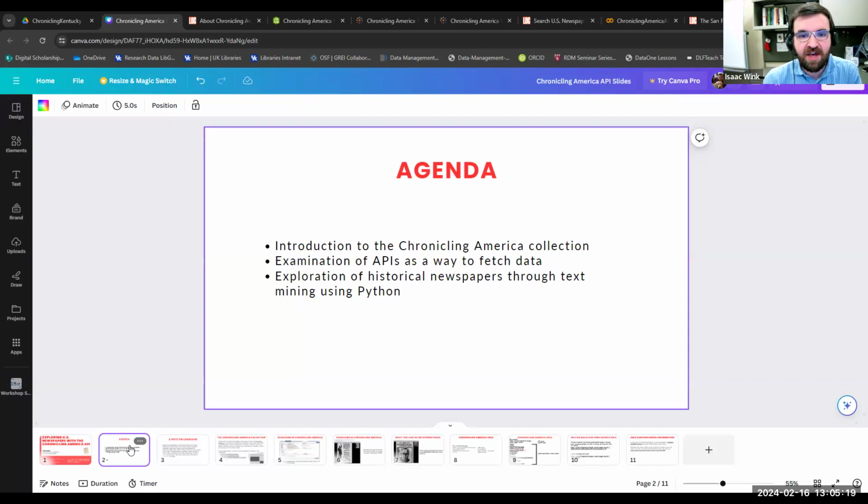Once we do that, we'll be able to fetch some of that data ourselves to explore some of these historical newspapers through text mining in Python, and maybe find some insights that we wouldn't be able to get just by reading pages by hand, as we would as humans.